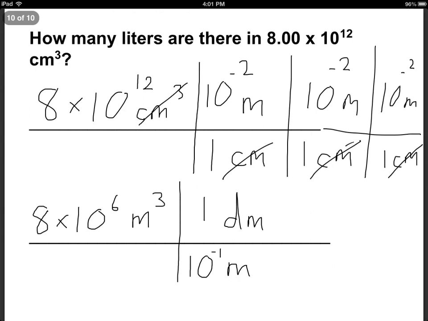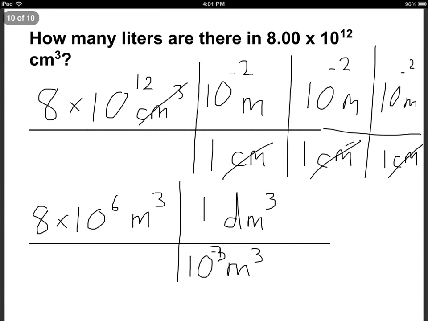But this is a cubic relationship. So rather than repeating this step twice more so that I have it 3 times total, what I'm just going to do is say, well, look, this is the same thing as saying this times this times this. Well, that's the same thing as cubing, right? That's why they're called cubic units. So decimeters cubed, okay, a decimeter cubed is 1 cubed, okay, that's 1. A meter cubed, okay, that's a meter cubed. 10 to the -1st cubed is -3.